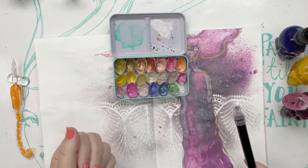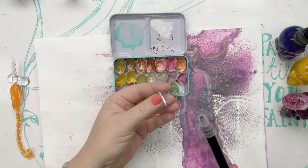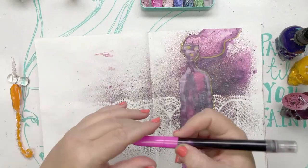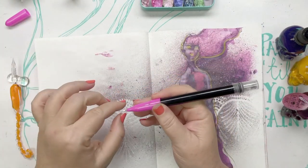I've lost the lid for that, and I need... There she is. Okay, well, and I need that pen.